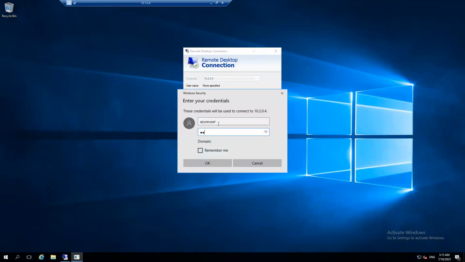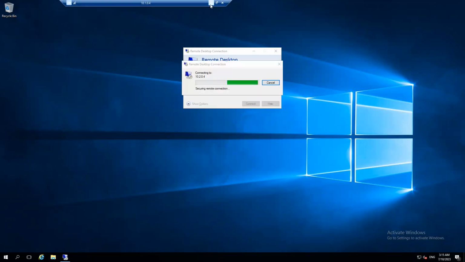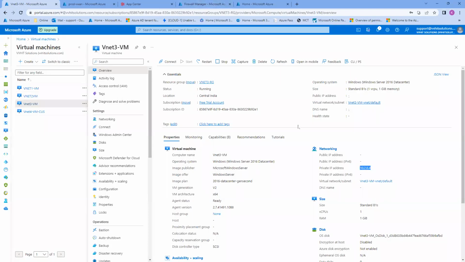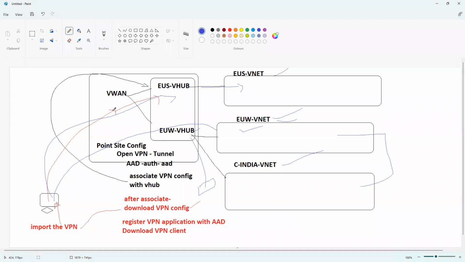Okay. So this is how you set up the virtual WAN, and how you set up the point-to-site VPN from your system to the cloud environment, how we connect it, and how we establish connectivity between on-prem and Azure and within Azure. So that's the whole concept which we were able to test and implement. All right. I hope this is really helpful, and based on this, let me just summarize. I mean, you learned many things here now.